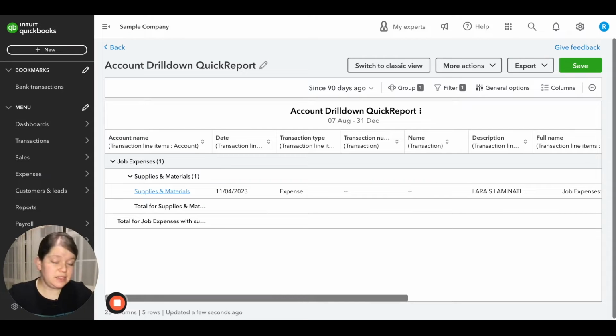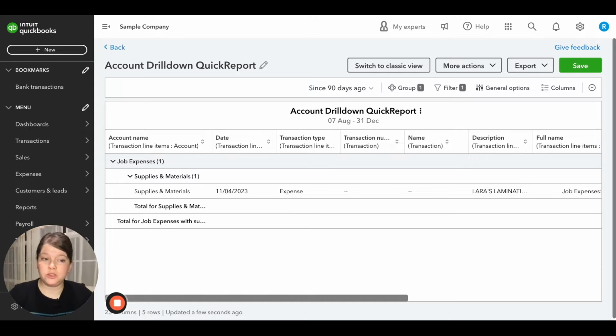Now, a couple of things to make note of before merging any accounts in QuickBooks Online. The first thing is you can only merge accounts of the same type. So for example, you can only merge an expense account with an expense account or an asset account with an asset account. And the second thing to remember is the merging process is not reversible. Merging is permanent and you can't undo it at a later point. The transactions in the account being merged will be moved to the remaining account and the merge cannot be undone. So with that heads up out of the way, let's go ahead and get started merging these accounts.